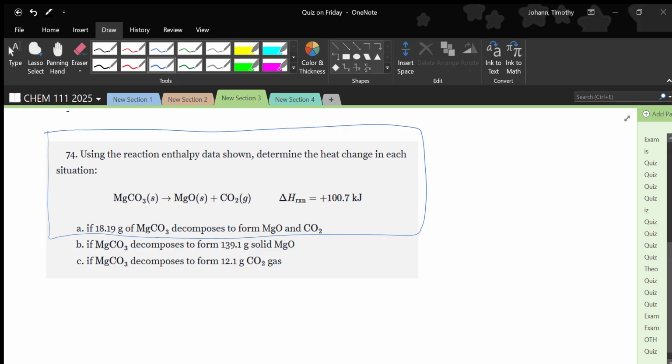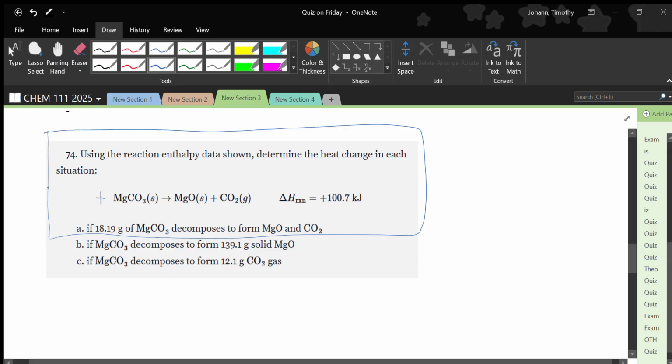Endothermic or exothermic? It's positive. It is endothermic. It's absorbed because it's positive. Positive means energy is being added. This is our system, right? These atoms, energy is being added to them. If it was negative, energy would be subtracted from them and be released. If that doesn't work for you, if it's positive, just memorize that you treat heat like a reactant. 100.7 kilojoules. They didn't write per mole, so I guess that's a convention, and I'll follow that.